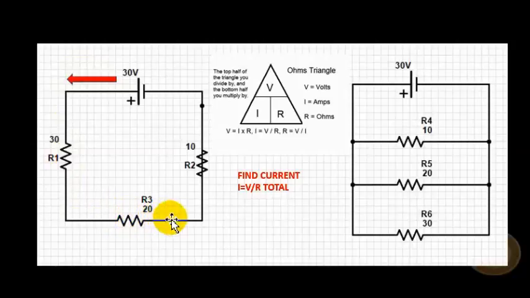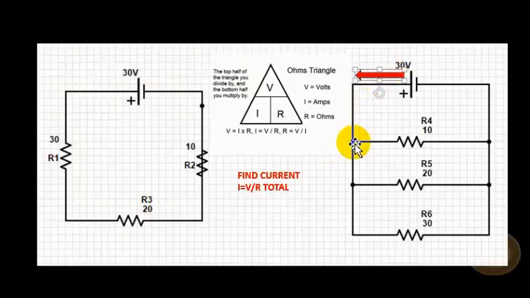In our series circuit we can see electrical energy flowing through a 30 ohm resistor, 20 ohm resistor, and 10 ohm resistor. In the parallel circuit, electrical energy has a fork in the road where it can go through the 10 ohm resistor or flow down to this branch like a ladder.